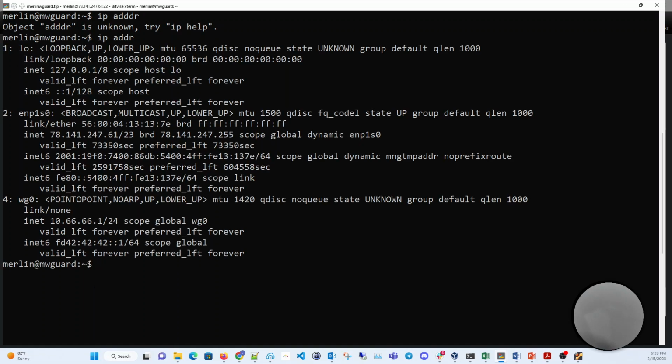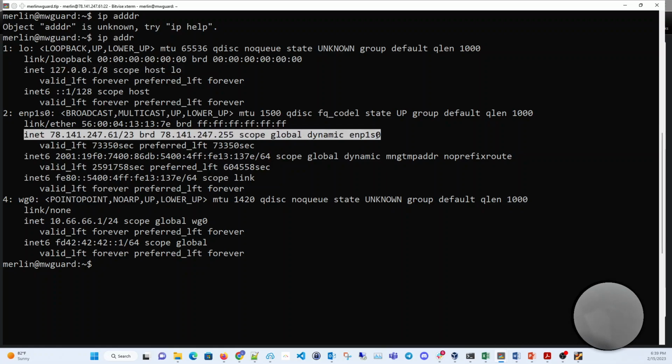I see the interfaces. As you can see on my end, I have 3 interfaces. One, which is my loopback, then my second one, and my fourth one. So the other thing to pick here is, you'll be given your IP in inet, in IPv4 format. So these are all my IPv4.